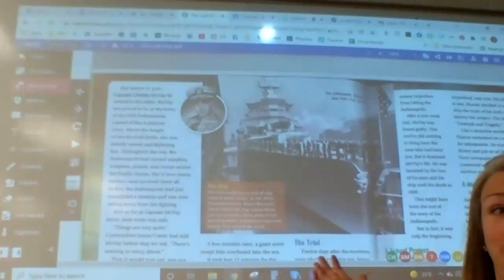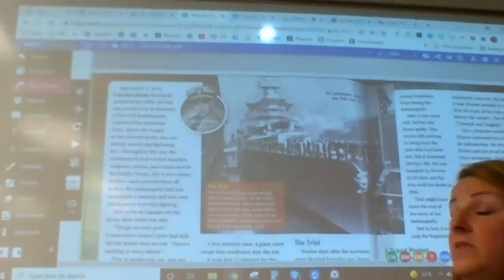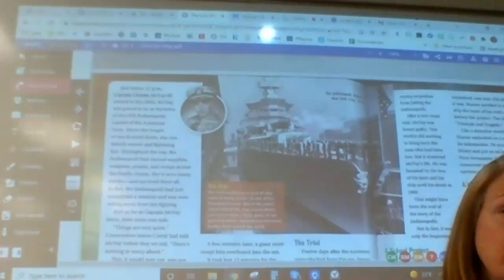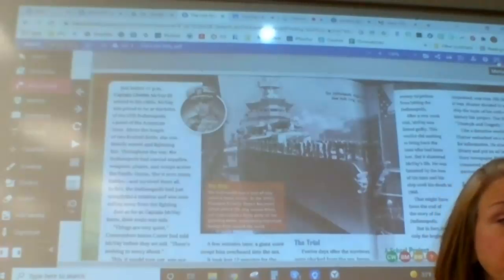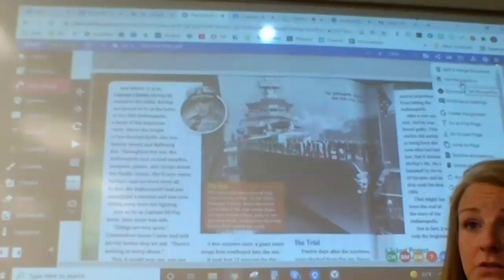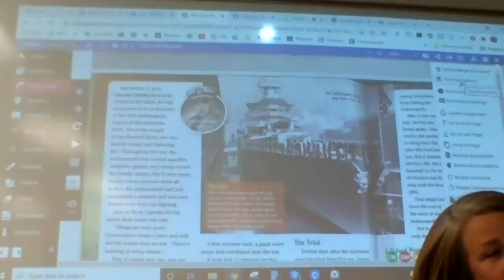Okay. So if you used it for nothing else, you just put it on the board and have it read aloud. Yeah. Or you send it to the kids in Google Classroom. And if you already let it do the text recognition, it should be on the document. Okay, for the kids. Generally, the first time you open something, it will prompt you for text recognition. If it does not, in the hamburger 3-line menu, there's a text recognition button and you can click it and run text recognition. So if you get nothing else out of today, text recognition.